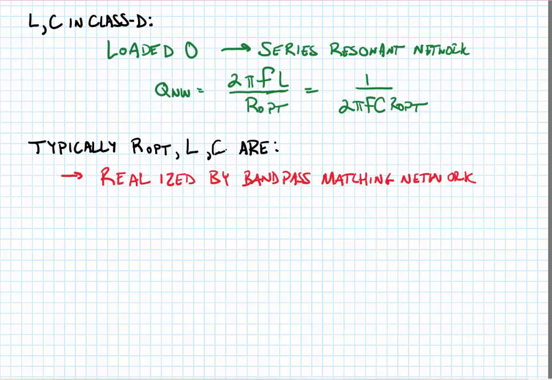Because of this, the network quality factor is typically limited to three to five in a CMOS process, and this is chosen in order to minimize losses in the matching network.